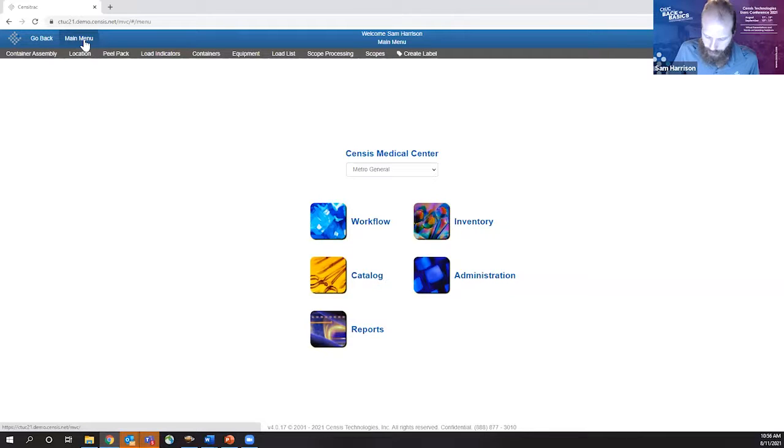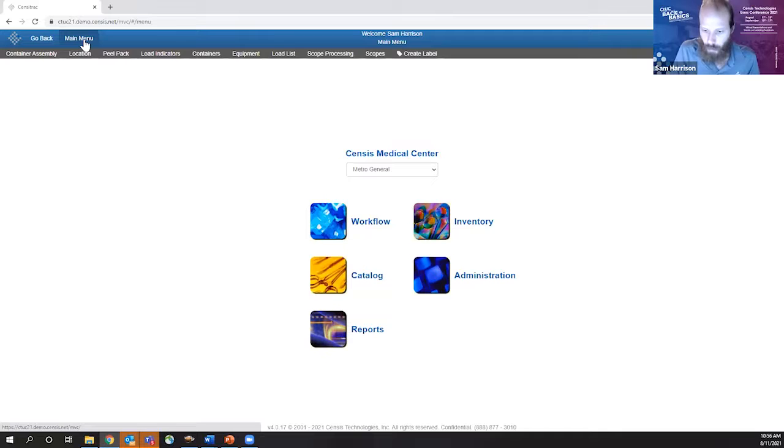So before we get into processing a scope, I am going to show you how to delete a scope, and then let's process a scope. And then when we get to this afternoon session, I will go into CensiTrac Advanced, and we'll make sure to cover that. So we have more time this afternoon for the hands-on. We have 90 minutes, and our exercise isn't going to take that whole 90 minutes. So let's take the first 30 minutes of that, and we'll finish up what I wasn't able to cover in this session.